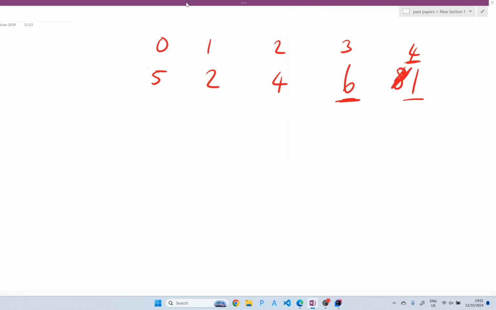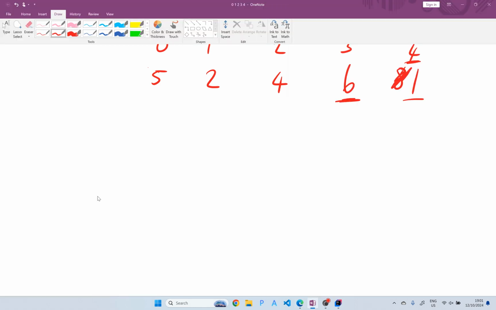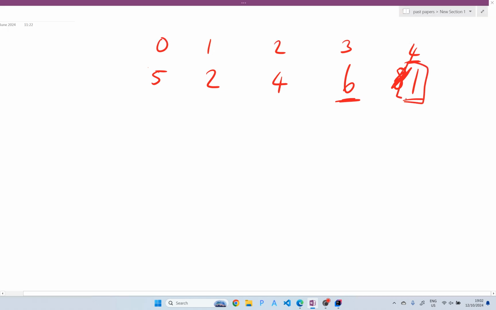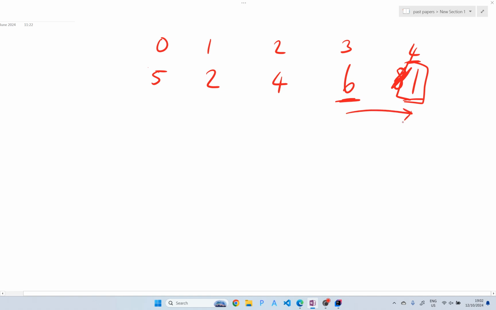Because if we think about what's happening here, we're picking up this item, almost like taking it out of the array. The way insertion sort works is that it moves all these elements to the right until we find the correct position. In this case, because 1 is less than 6, the 6 is going to move to this position. Then we compare the next one.